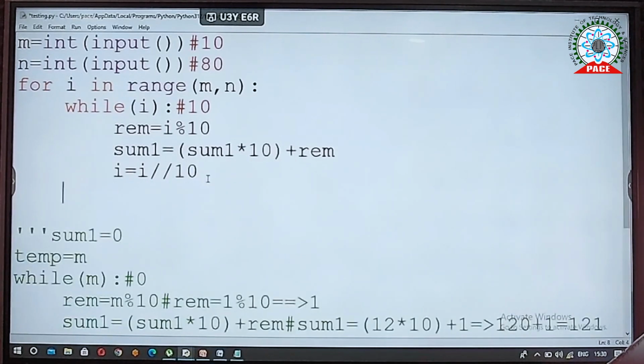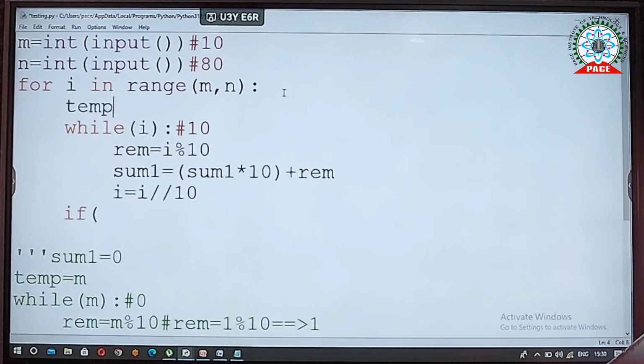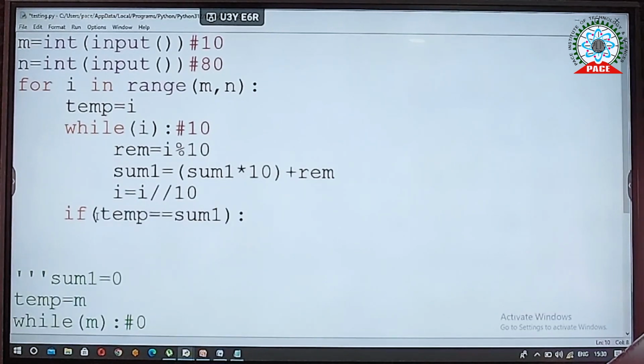After completion of the while loop, I am checking whether the i value is a palindrome or not. I already said the i value holds 0 after completion of the while loop. That's why I am taking a temporary variable to hold the i value. Here I am checking if temp is equal to sum, then it is a palindrome number.